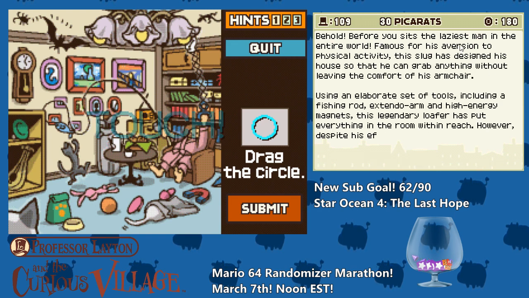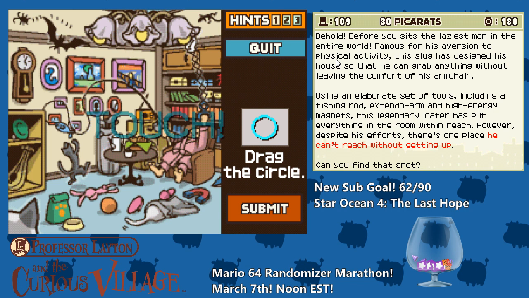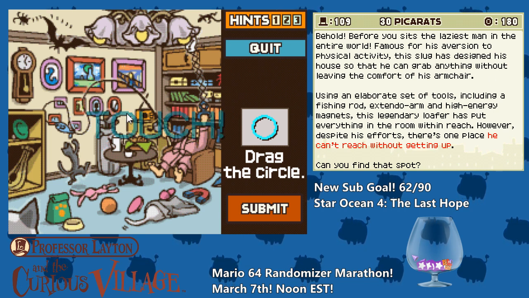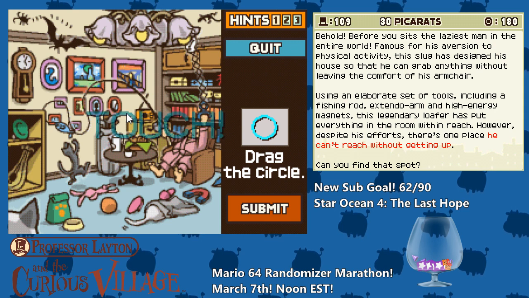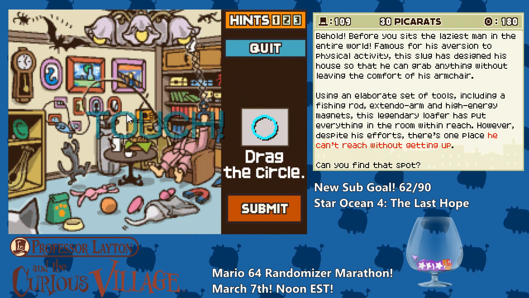Behold, before you sits the laziest man in the entire world. Famous for his aversion to physical activity, this slug has designed his house so that he can grab anything without leaving the comfort of his armchair. Using an elaborate set of tools, including a fishing rod, an extendo arm, and high-energy magnets, this legendary loafer has put everything in the room within reach. However, despite his efforts, there's one place he can't reach without getting up.